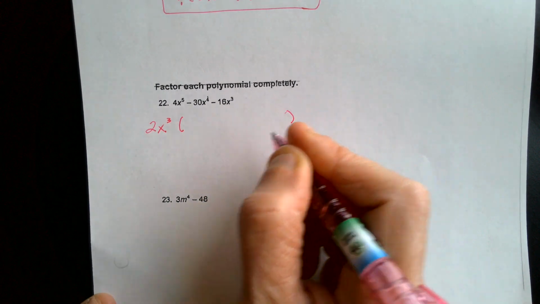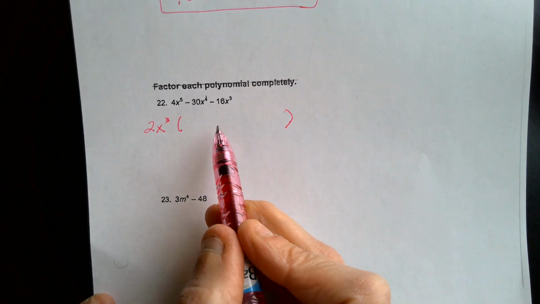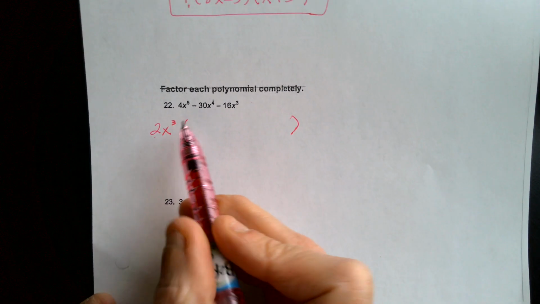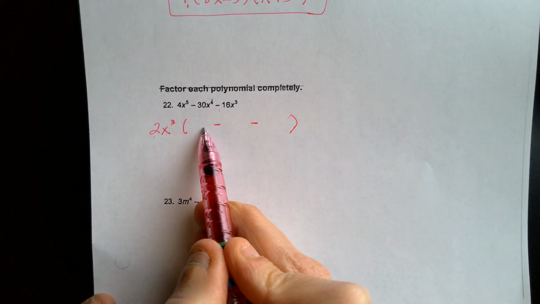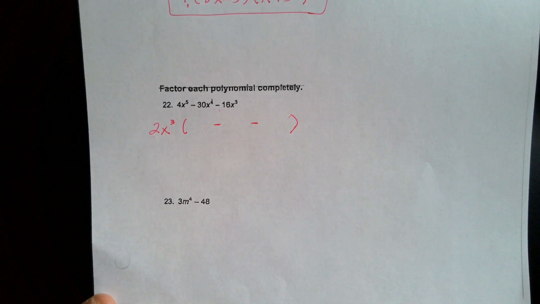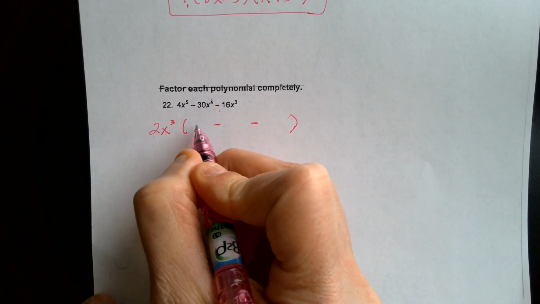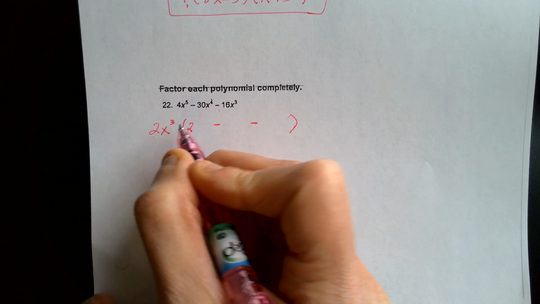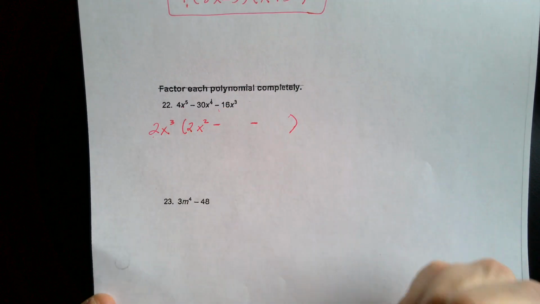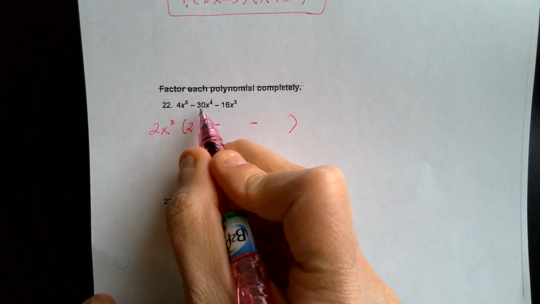I set up and open up another parenthesis here. And because I took out a positive number, nothing's going to change. So I'm going to have the subtraction here and the subtraction here. But I should still have 3 terms. When I divide 4 divided by 2, I get 2. When I had x to the 5th and I took 3 of them out, how many are left? 2. Let's go to the next one.